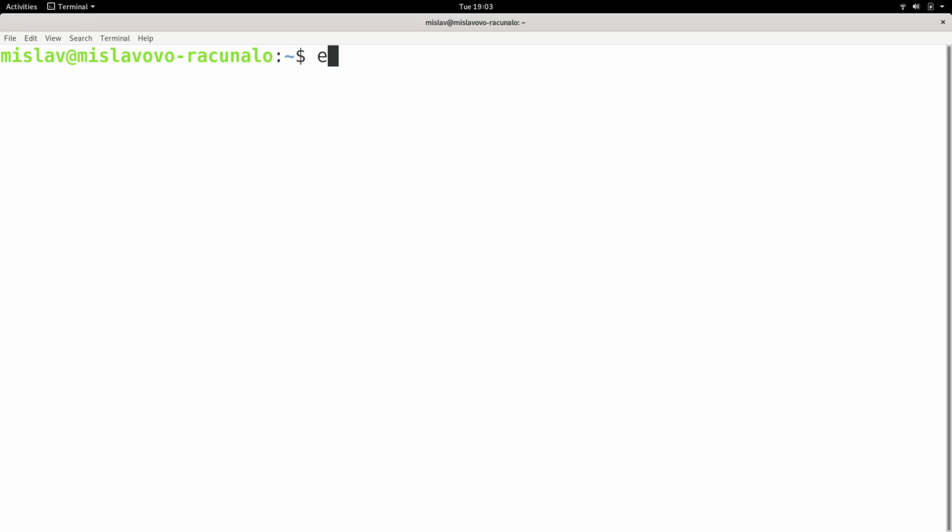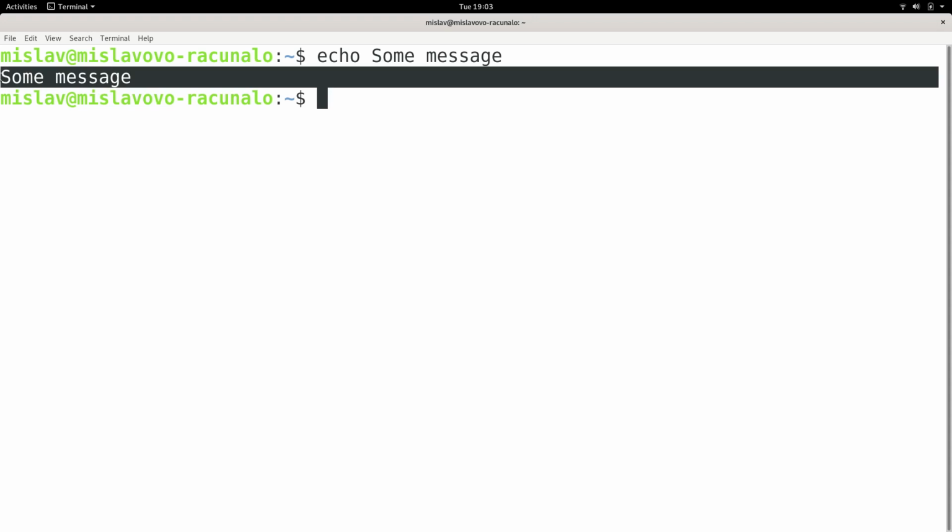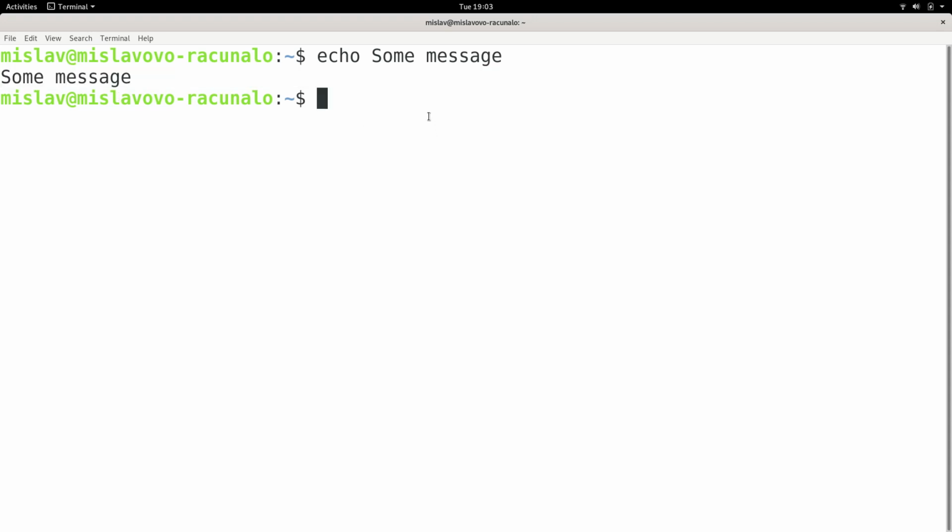So if I type in echo some message, and let's type it in like this and press enter, I get some message. Now, actually, a good thing to do when you're echoing some of these messages is to enclose them in single quotes.